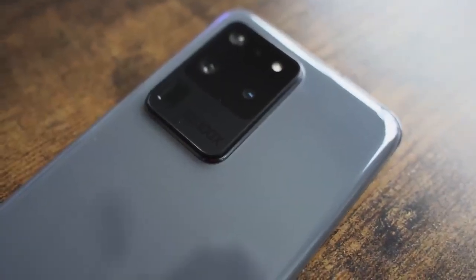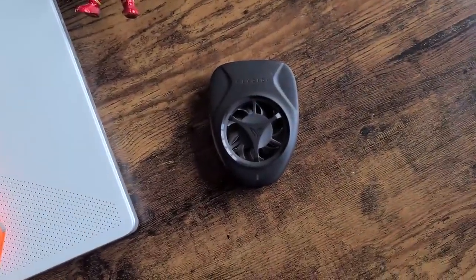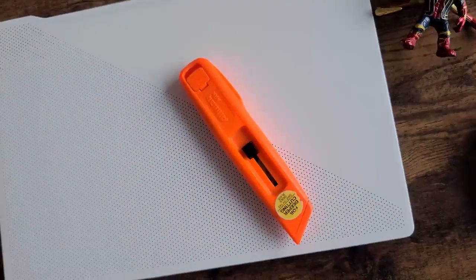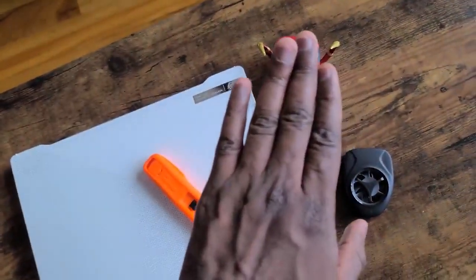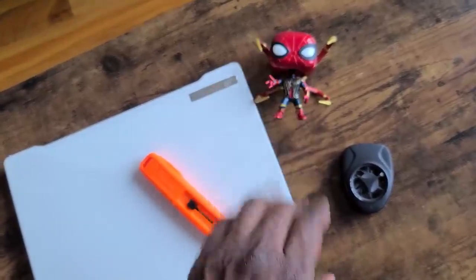What I don't like, and what Samsung is having a hard time fixing, is the autofocus. Samsung cameras are known for dual pixel autofocus that's super fast and sharp. With this device, initially when it launched, focusing was a real issue, especially at nighttime — it was just hunting left and right. It's gotten better; they've gone ahead and tried to fix it, and you can see it does a much better job focusing on an image or object. But it's still not as fast as it should be.